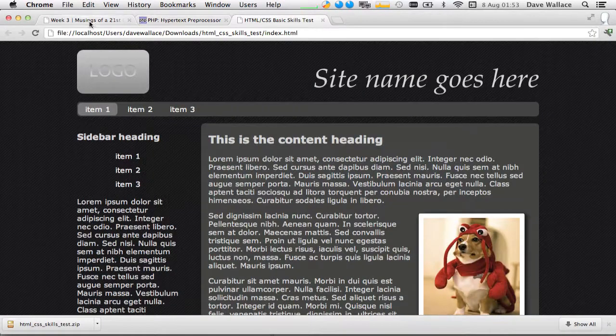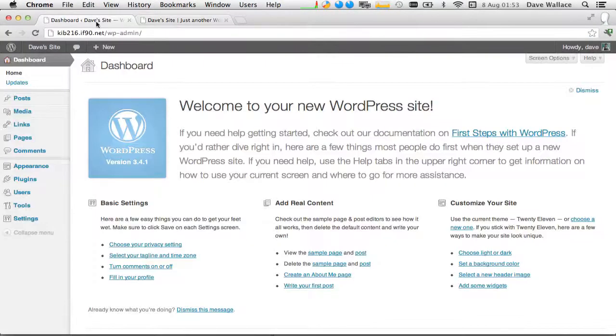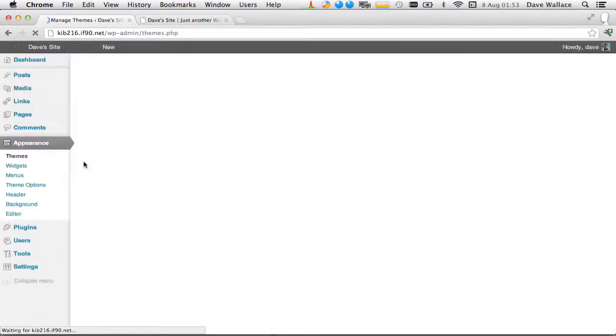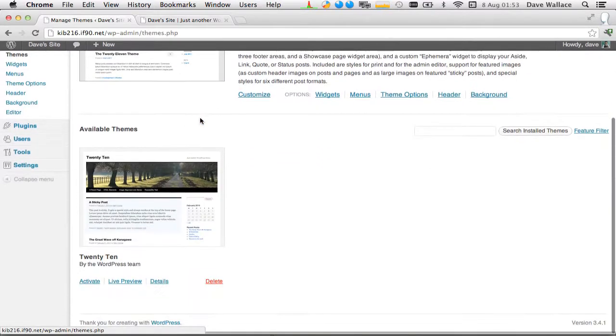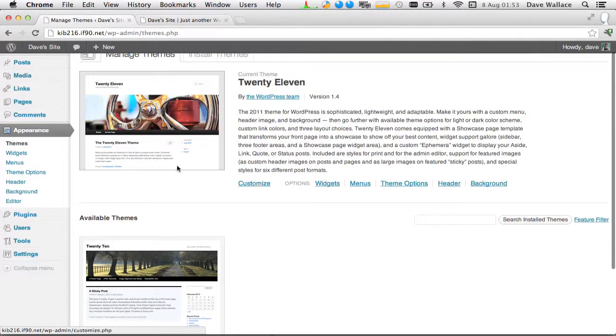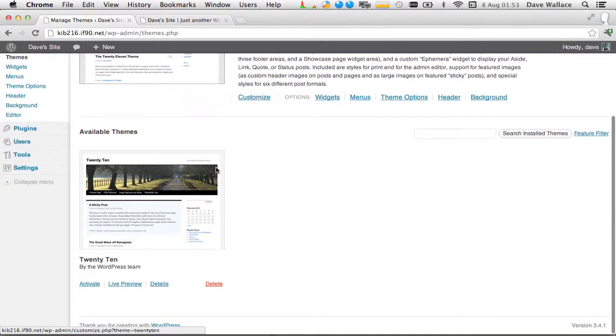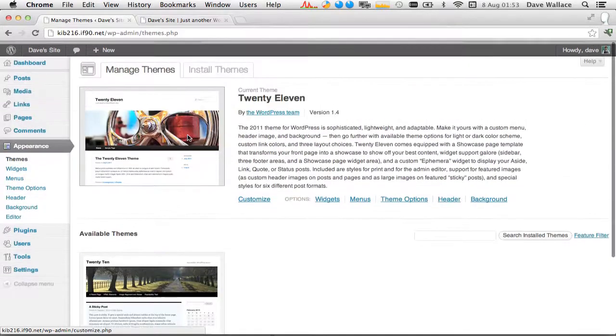And if we go back to the administration section and we look under appearance and themes, you can see these two listed. It tells me that 2011 here is my active theme, and then it will list other available themes here. So essentially, all you have to do to install a theme is add another folder to this themes directory with the files for your theme in it.